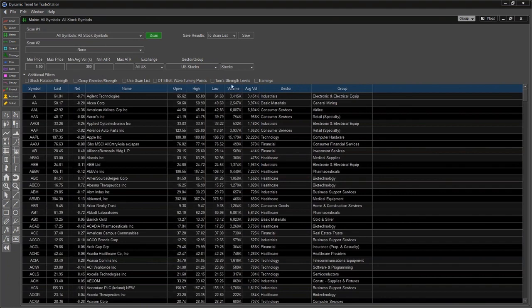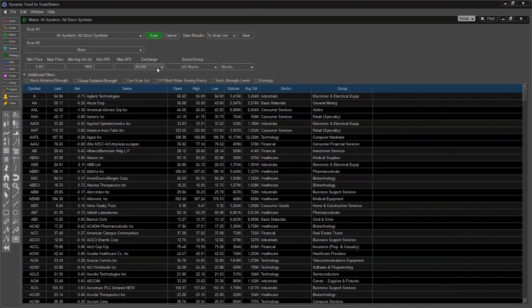The next section we have here are filters, and these are just underlying price filters and volume filters. Very simple. Min price, max price, minimum average volume. So let's say you really want high-end stocks, and you can set this to 1,000, which basically says it's in K, and it's on a 20-day average, and it's just saying, show me stocks that trade a minimum of 1 million shares on average for the last 20 days. Higher end stocks. A min average true range, a max average true range.